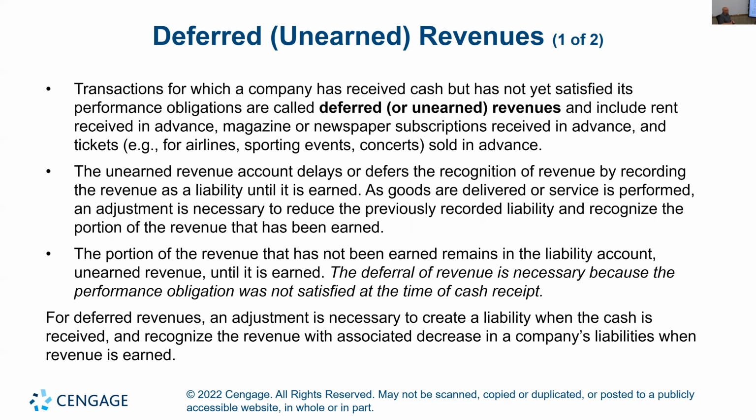And next we have deferred revenues. Basically, these are your unearned revenues where cash has been paid. You cannot record it as revenue even though you got the cash. Unearned revenue is a liability on the balance sheet. It's something that we owe. Here, it's important to know when we receive the cash, if we haven't done any work, it goes into unearned revenue. Then as we start performing the work and services, we can earn it over time.